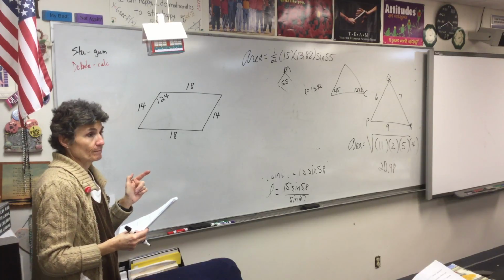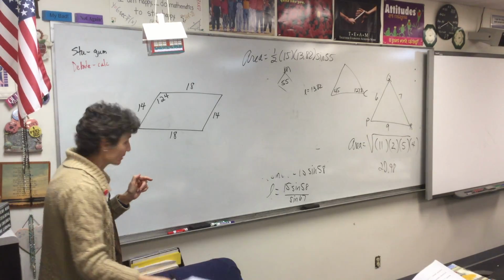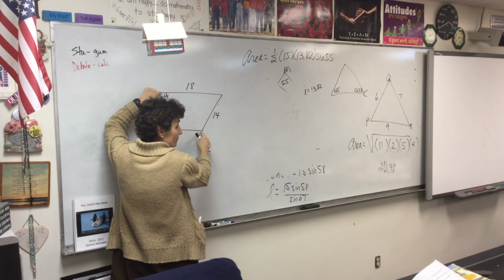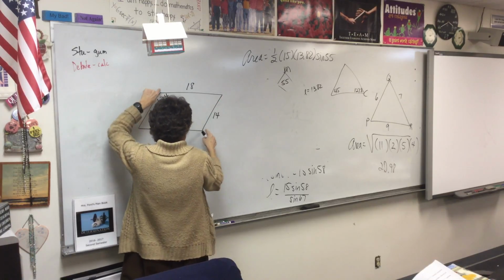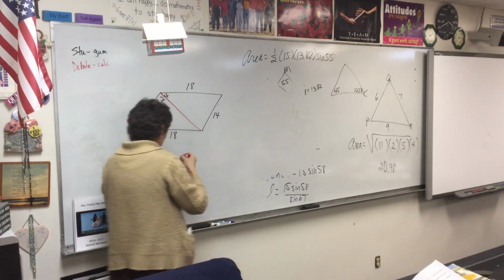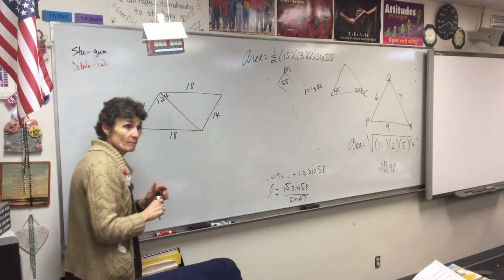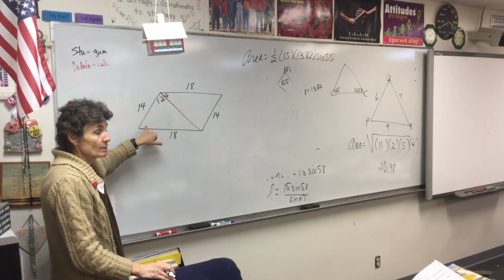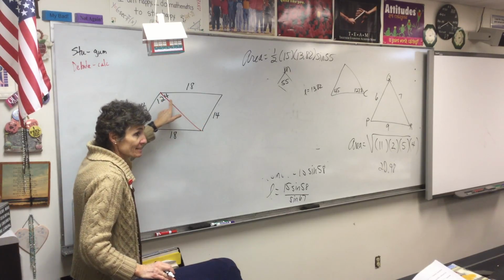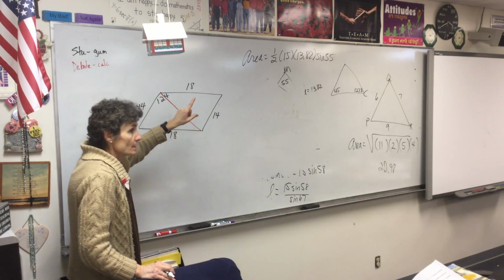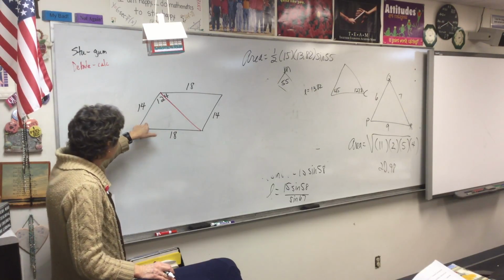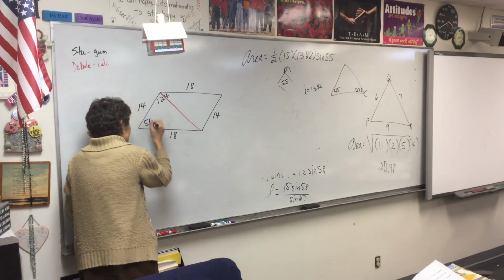And what are we looking for? The shorter diagonal. So your diagonals are here or here. Which one is shorter? That one. So we are going to find the length of this diagonal. Now, yes, it's going to be a cosine problem, but I need this angle. So I need you to listen carefully. Number 1, that is not cut in half. Number 2, it doesn't matter because this is the one you need, and this one is going to be 56.